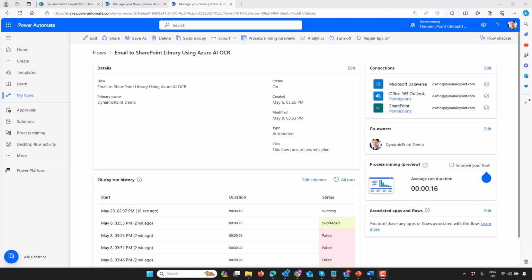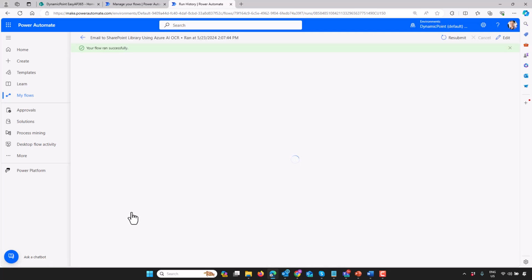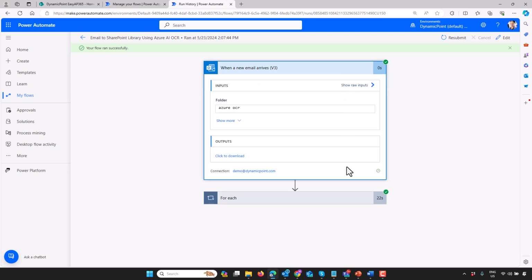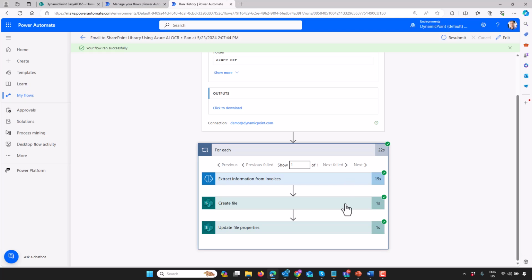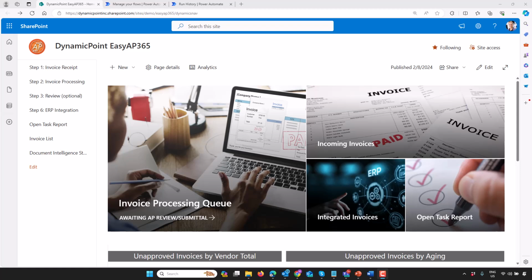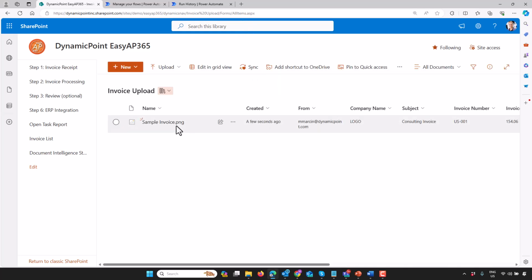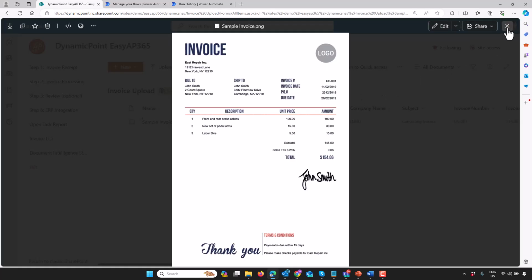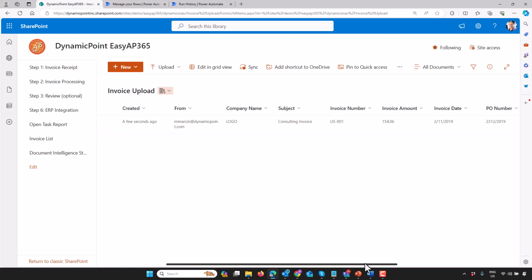Okay, so if I go into this workflow, we can see it's running now. And we're going to see each step hopefully process successfully here. We got the new email, it extrapolated all my information, and it created the file directly in SharePoint. So if I switch over to SharePoint and go into that library really quick, I should see hopefully the results. There it is. The invoice was captured. And you can see all of the data that was extrapolated by Azure OCR has been saved to columns.